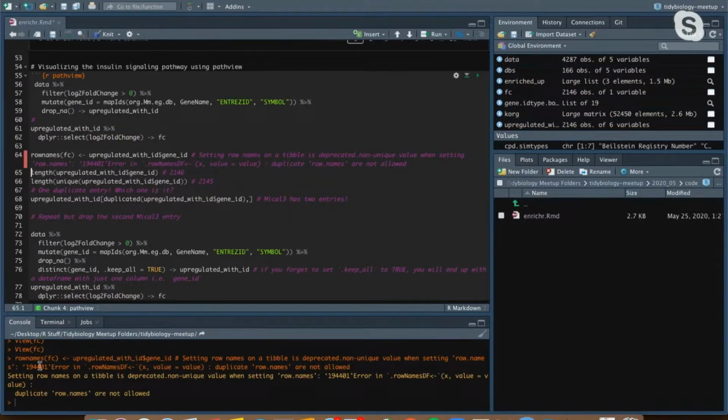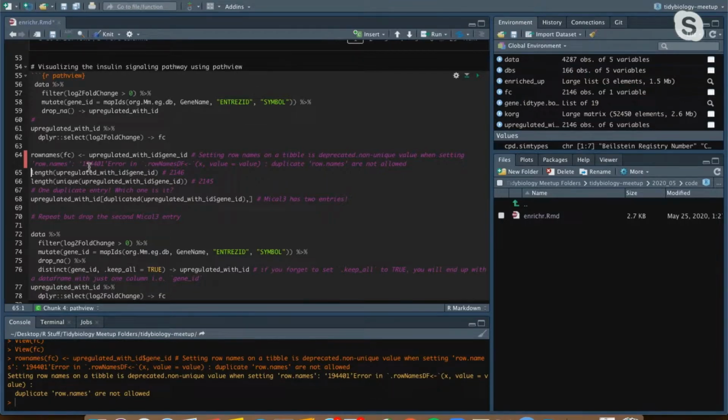Now, if we run that, we come across a warning and an error. The warning is that the tidyverse doesn't like giving rows names. Columns can have names, columns must have names, but rows, they frown on that, but we can ignore that for now. What we can't ignore is the error, and the error is here: duplicate row names are not allowed.